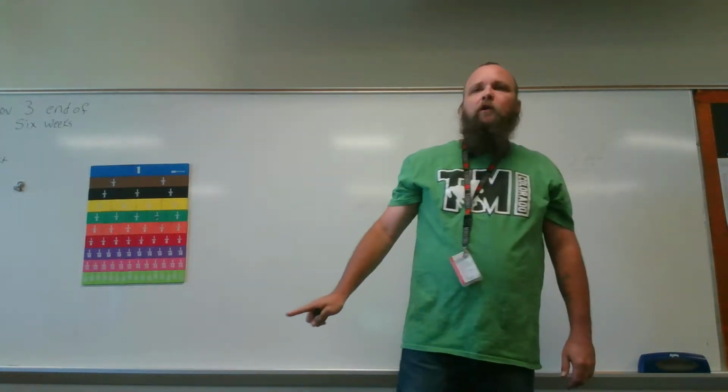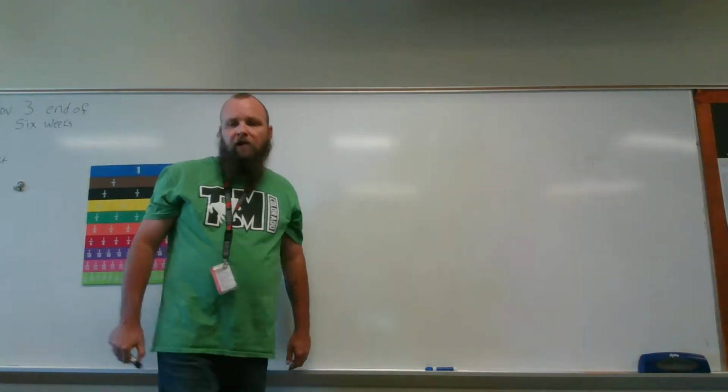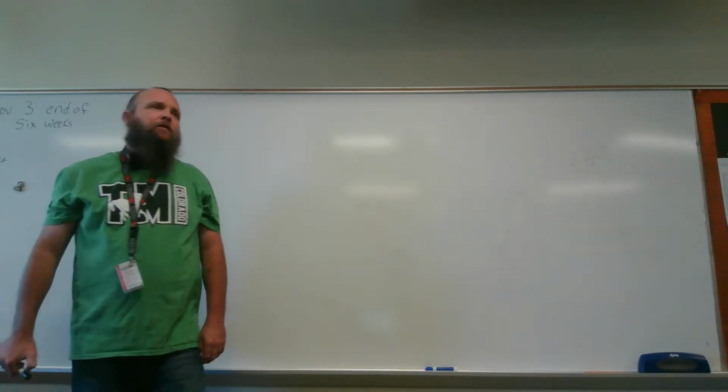Now what we're going to do is we're going to use the fraction pieces to add fractions with unequal denominators.